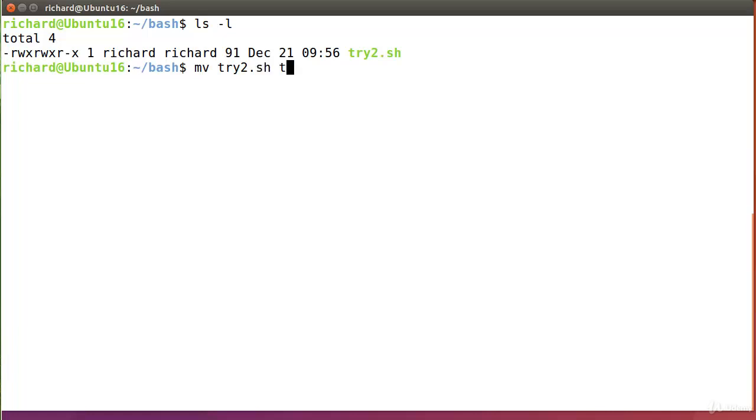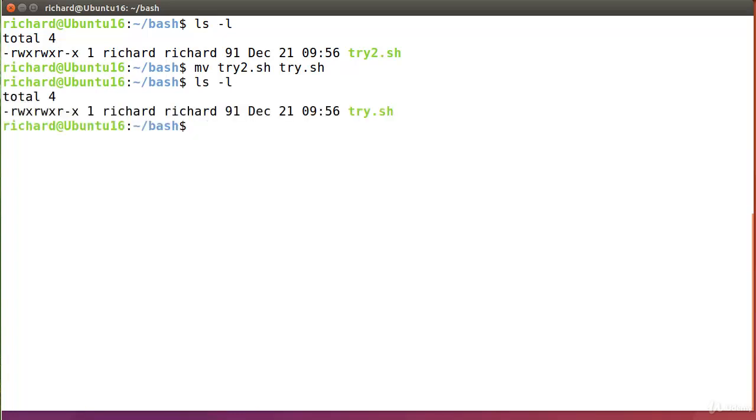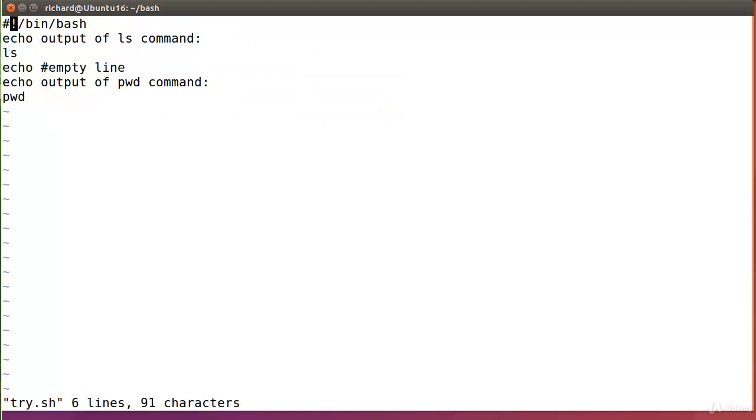So let's rename it to try.sh. Now open try.sh in the editor and change the interpreter from /bin/bash to something that doesn't exist. For example, /bin/.